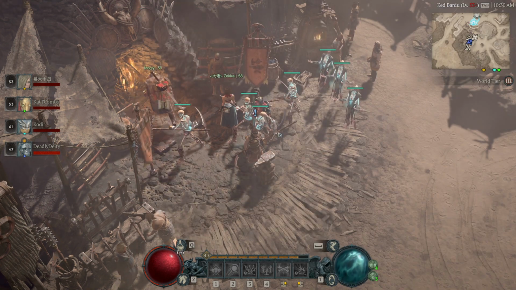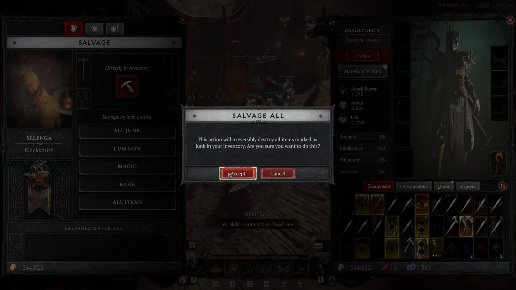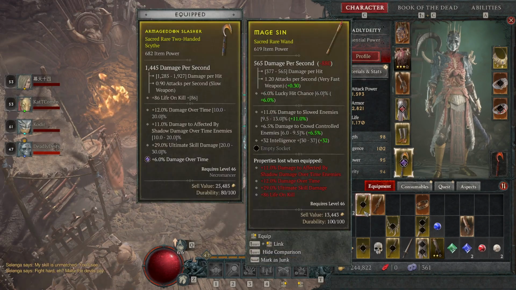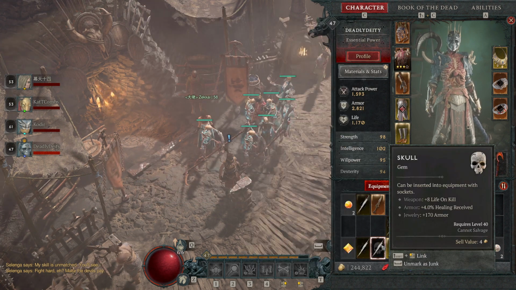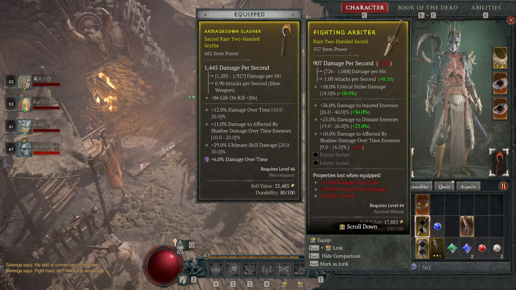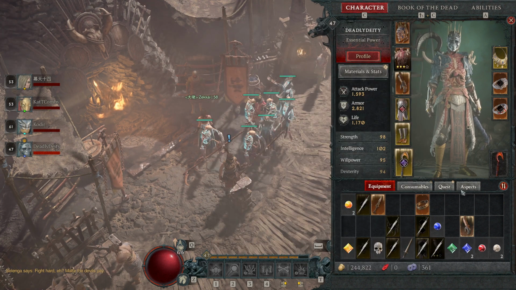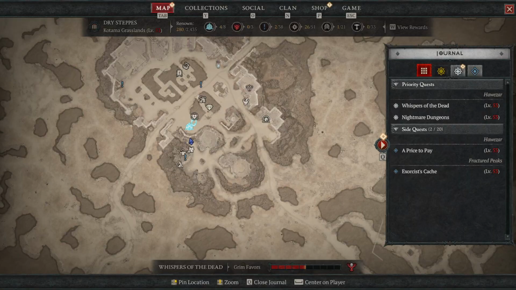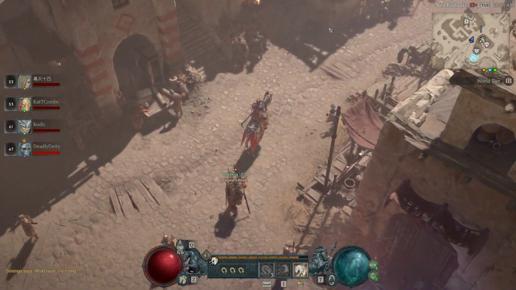Okay, let's go to the blacksmith first. My skill is unmatched. I'm getting confused here. Fight hard, eh? Make the devils pay. We don't want that. Get rid of this too. And we got a stash. Stash the rest of it.